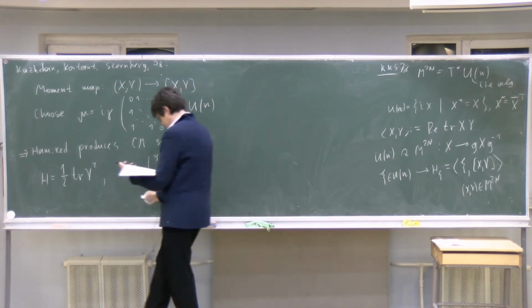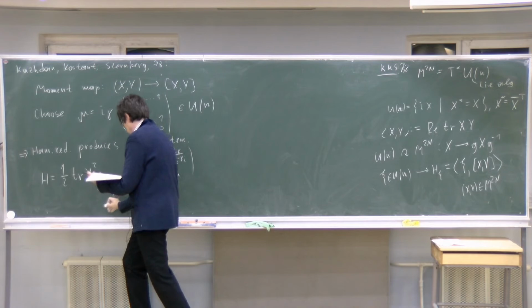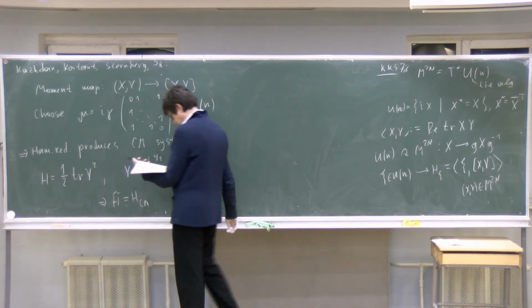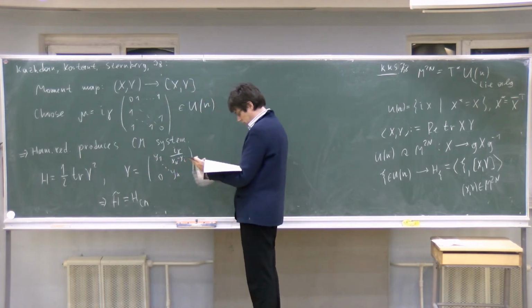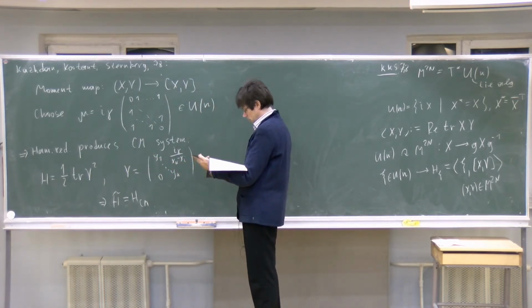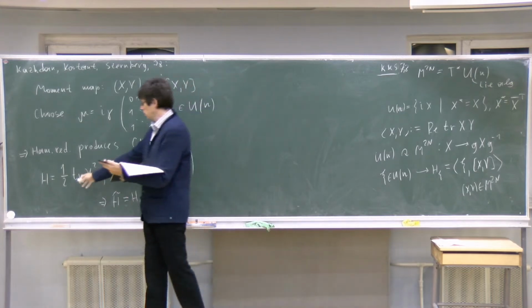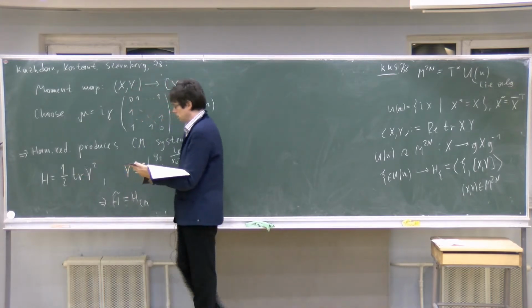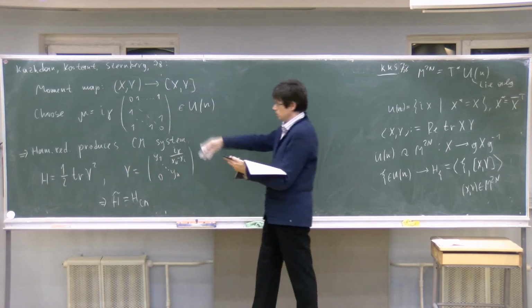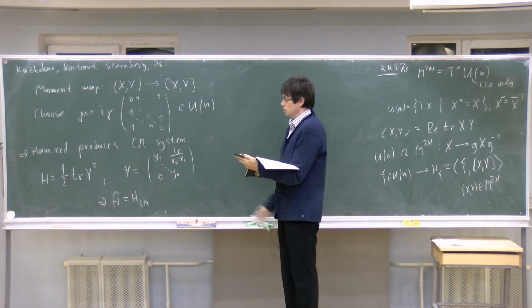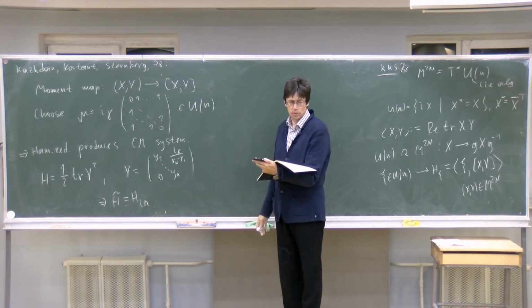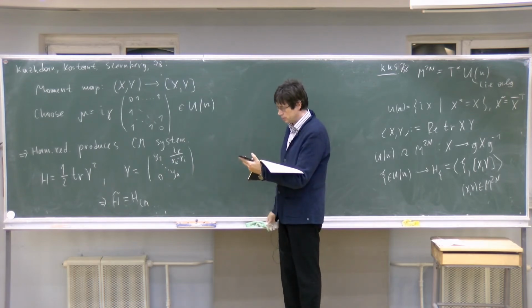And then H tilde will be equal to the H_CM. And the corresponding commuting Hamiltonians are also the restrictions of other powers of Y. We should take here traces of k-th powers and restrict them on this factor manifold, and we obtain the commuting Hamiltonians of the Calogero system.